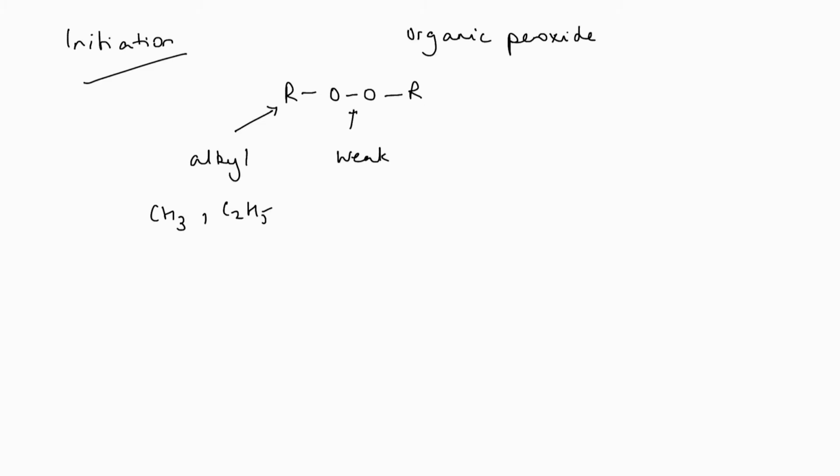So we have got action of UV light, so high energy ultraviolet light. We're going to get homolytic fission of the OO bond, so splitting it up to form radicals, so RO, and we're going to have 2 of those. So that is the radical that's going to initiate the chain reaction that turns our monomers into polymers.